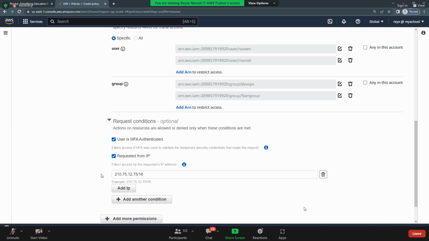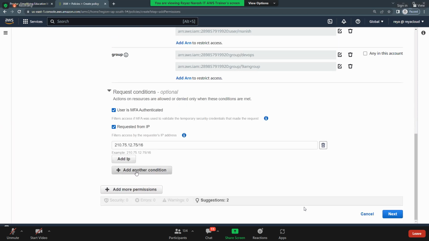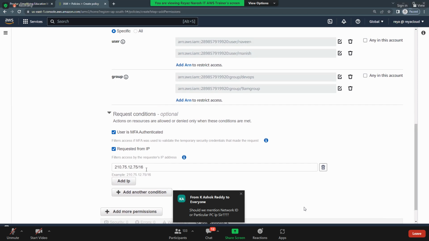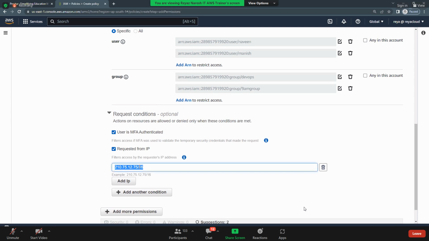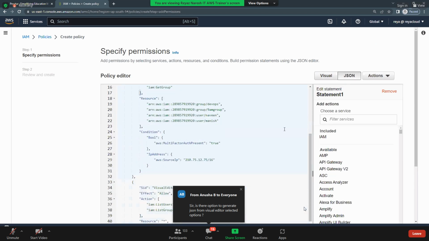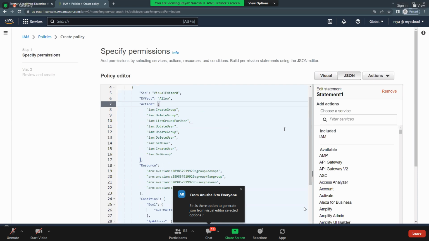So like this, you can create a lot of conditions. Okay, now if we are using a particular PC IP, the activities will be allowed only for that particular PC. Generally in a company, you cannot give it only for a particular PC; you will do it for the whole network. Okay, now we have selected all these things. And if you click on JSON, do you see this? The code is generated. Yes, the code is generated, no?